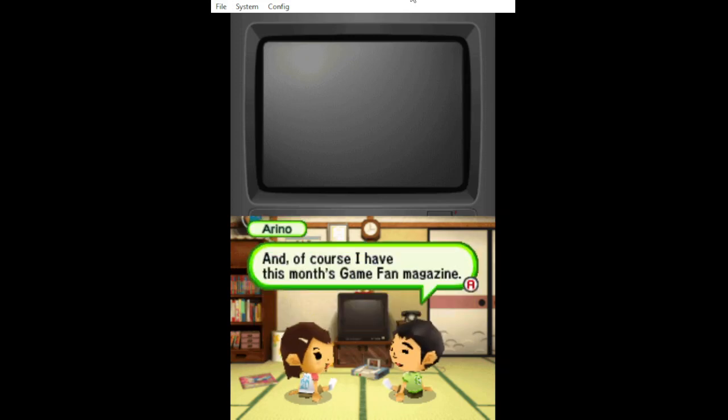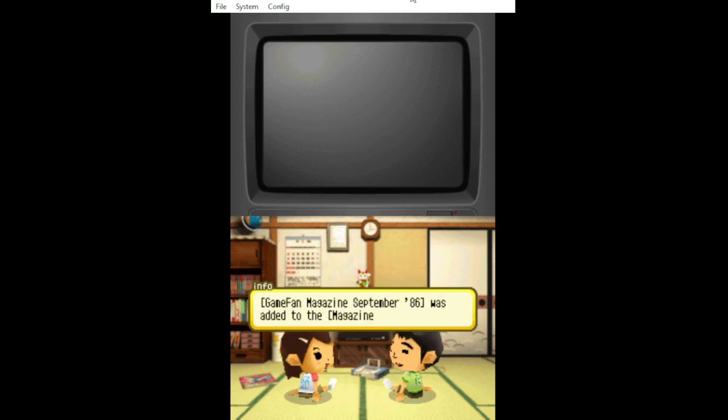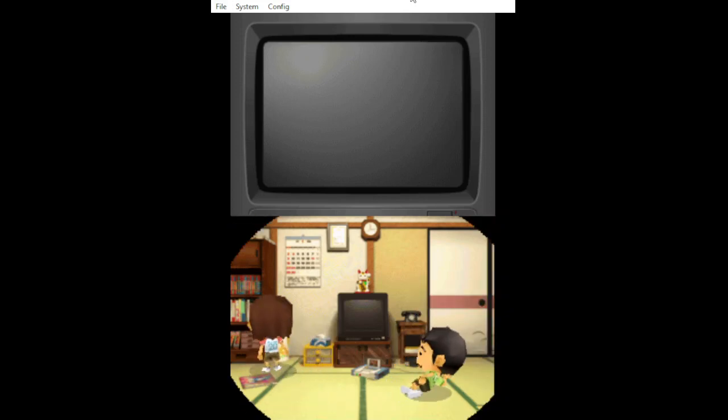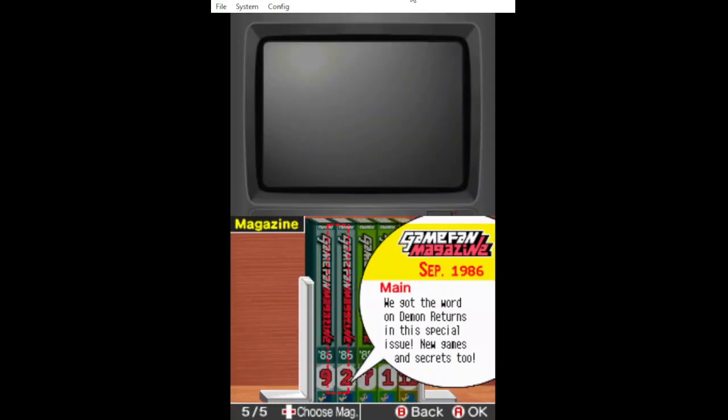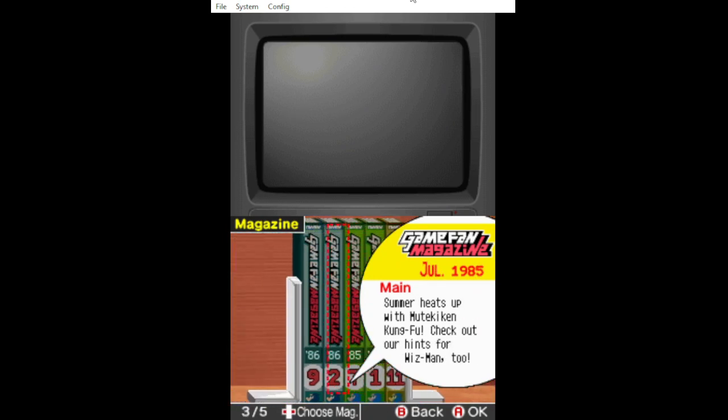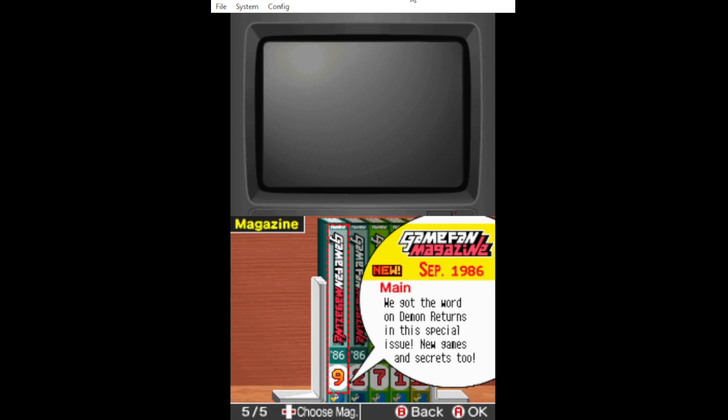And of course, I have this month's Game Fan magazine. Where'd it go? Gone, it's gone, did I leave it somewhere? Oh god! It was already in the bookshelf. Got that. Let's go. Let's check the magazines. Why do we have that one? Number 11. Oh, 8411. I see. Demon Returns, let's go.